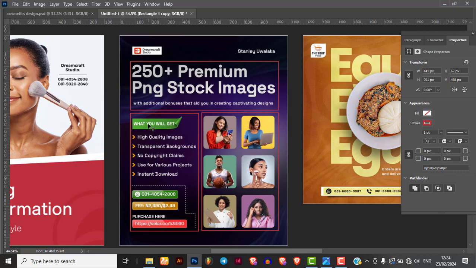Then the second one is what you will get. What you get. Funny thing is, when you look at this design, you can choose to look at, once you've read this, because this is big enough, you can't do without reading it.